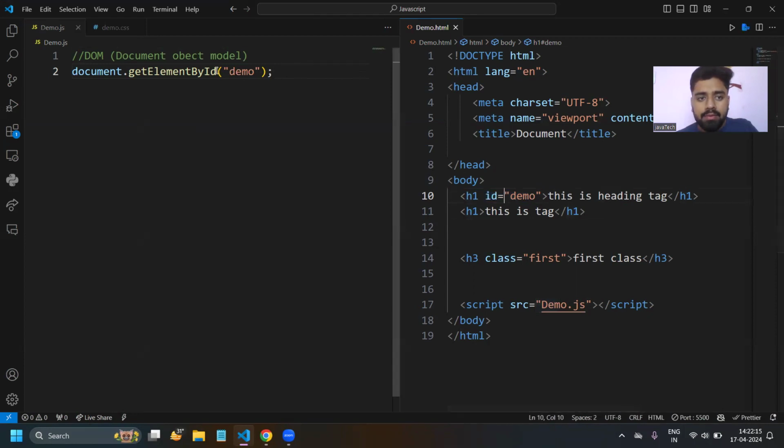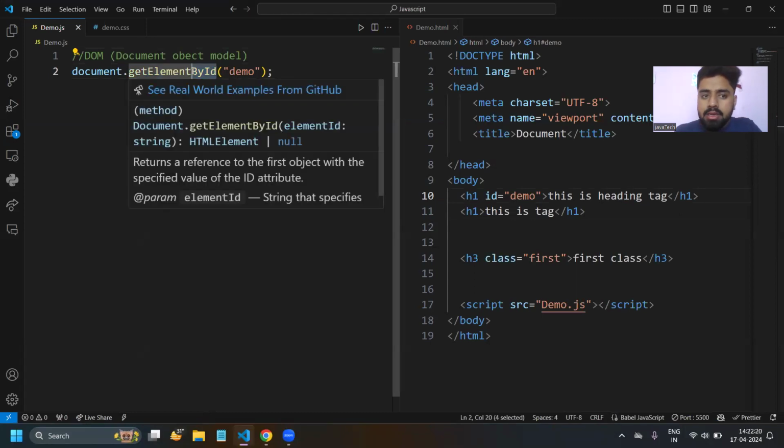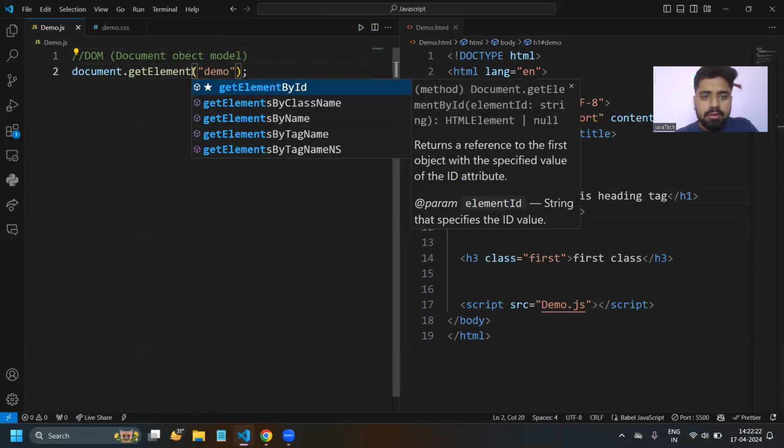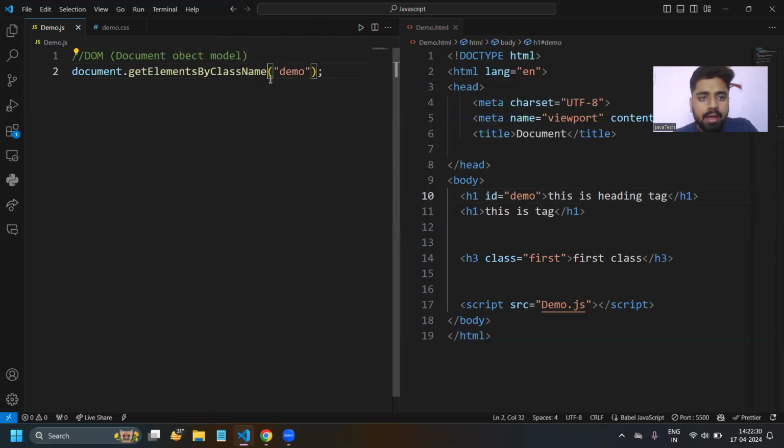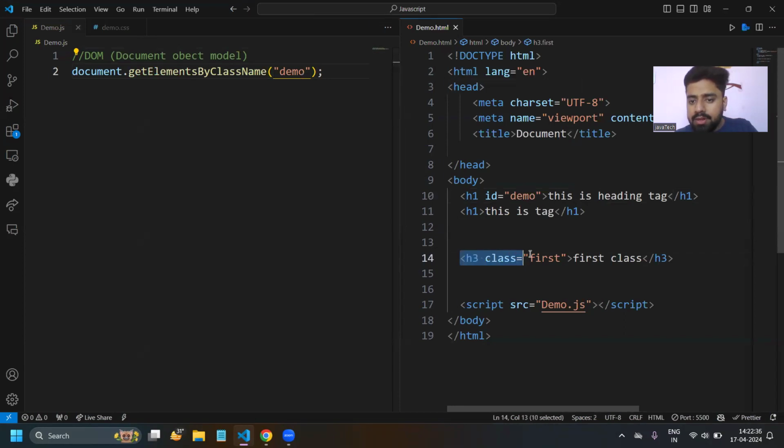If you want to access elements by their class name, there is a predefined method, getElementsByClassName. Inside it you just pass the class name of the tag which you want to access.